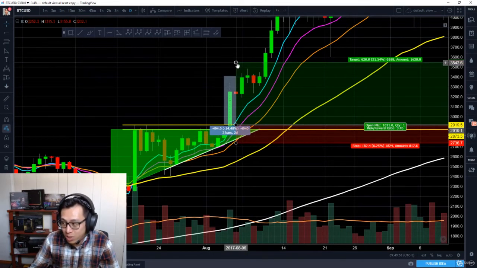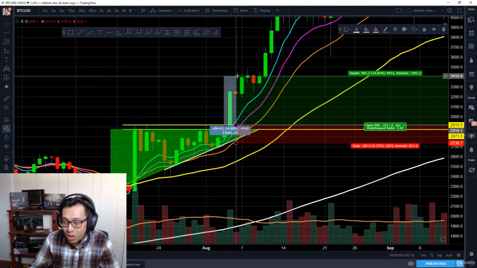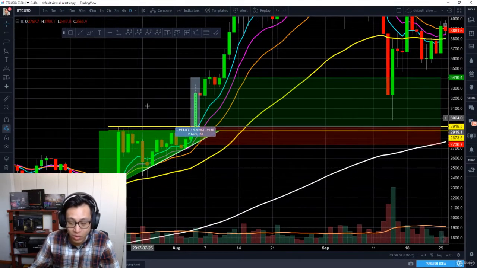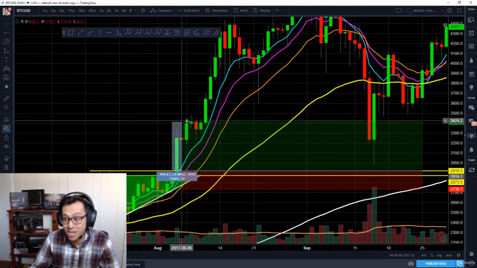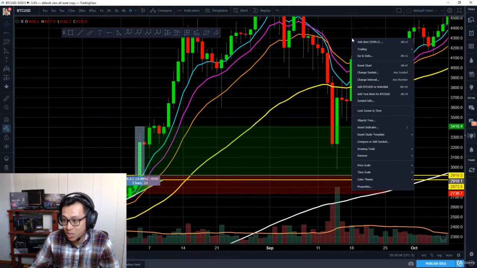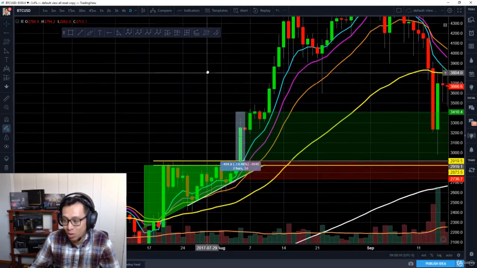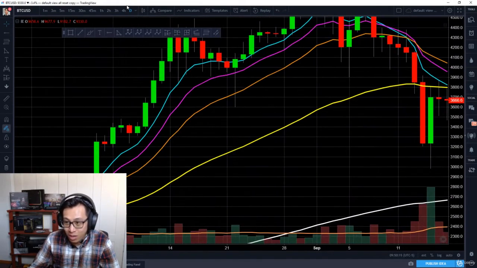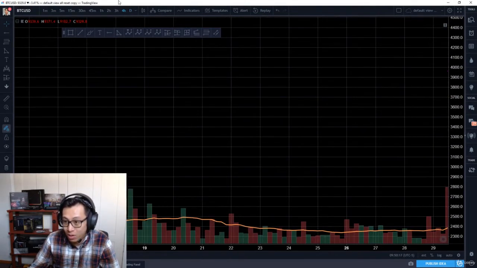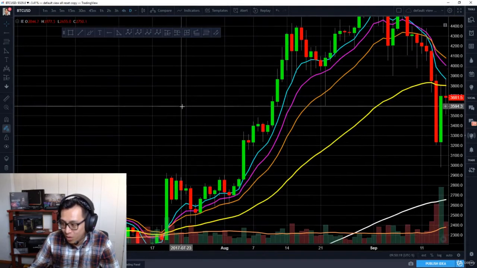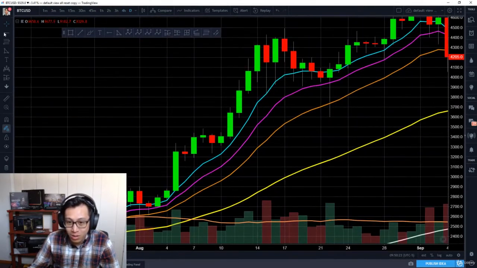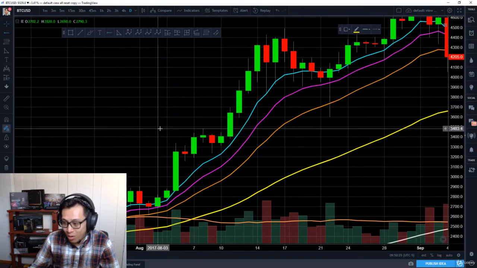And then you actually target right over here the same distance as the distance of the wedge, right? The height of it right there. And that actually hit it with flying colors, right? If you guys notice. So that was kind of cool. And then you take your target, you take your profit rather. I'm just going to go to a different time frame here. Actually, the daily was fine, right? And then the same way, if you guys took your profit there, you wait again for a breakout.